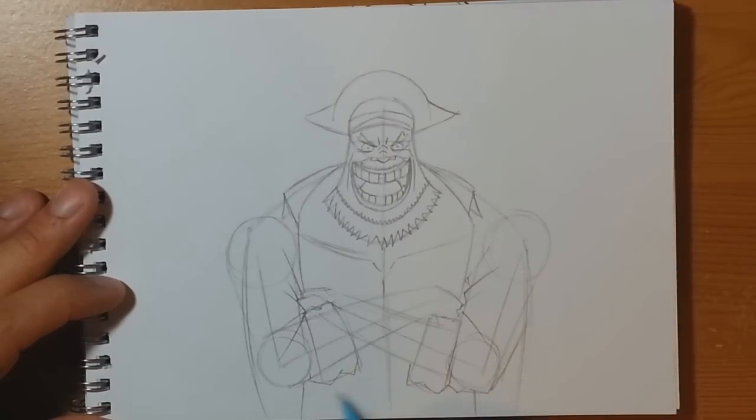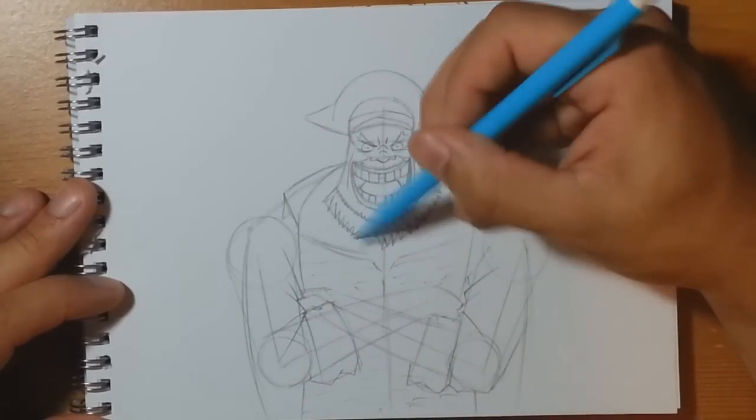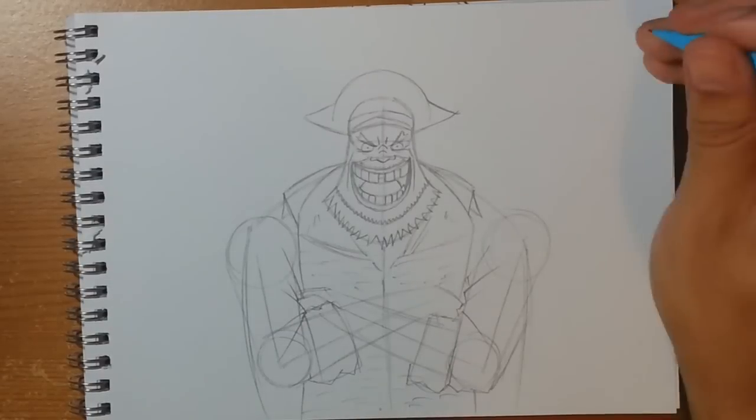Now, as the shirt drops down about here on either side, the rest of his stomach is just marked in as being very hairy. It just has all these hairy lines. So I'm just doing a load of dashes in at the moment, just to show he's got a very hairy chest, this guy. Then a couple lines up to show kind of neck and shoulder area. Just like this, just play around a bit.